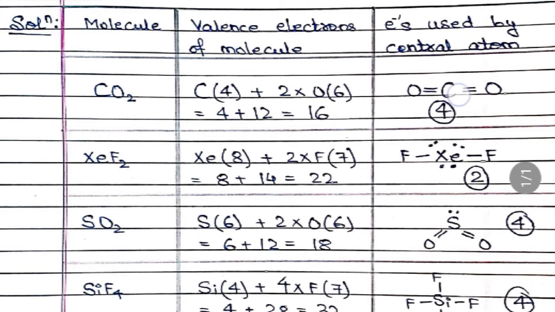In case of carbon dioxide, the central carbon is sp hybridized and it is linear. Carbon uses all four valence electrons, so the electrons used by central atom (carbon) is four, and this four is 25 percent of valence electrons (16). Hence this is the answer, but let's analyze other molecules as well.